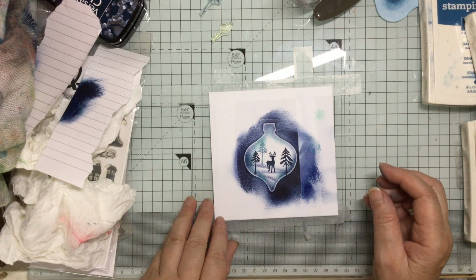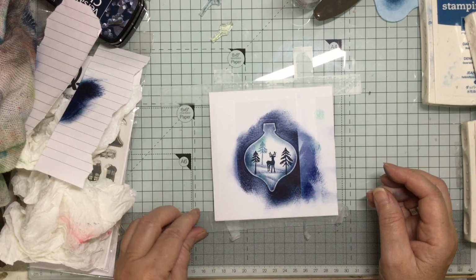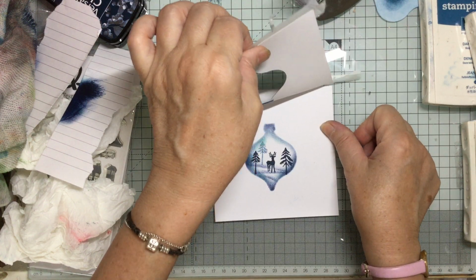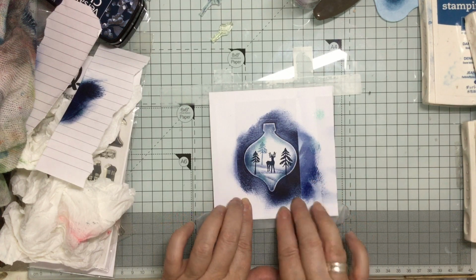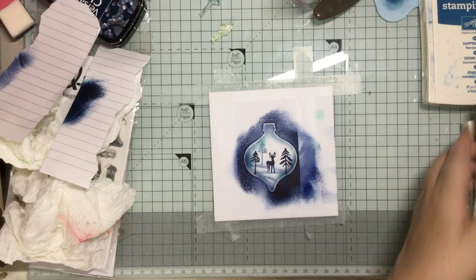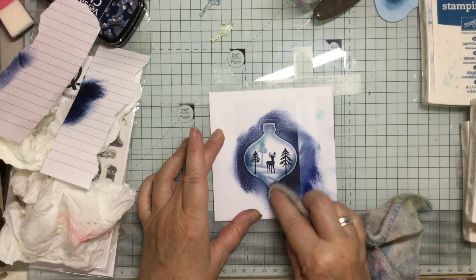Now what I want to do is I'm going to take this off of here, so we've then got the outside, can take all of this away. I'm going to keep that mask because I still think I can use it a few more times. Now you can see that outside. I might just make it a little bit darker actually, because in looking at that, right on the edge part, it could do with being just a little bit darker. So I'm going to take a little bit more of this ink and just go around the edges of it, because I want that part to be as dark as I can get it really.